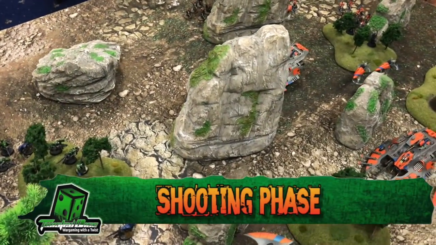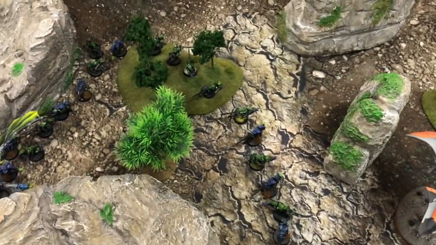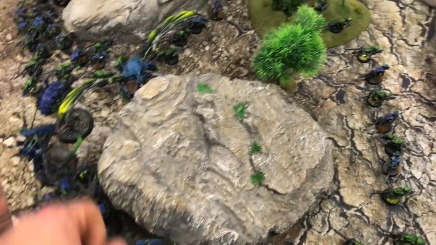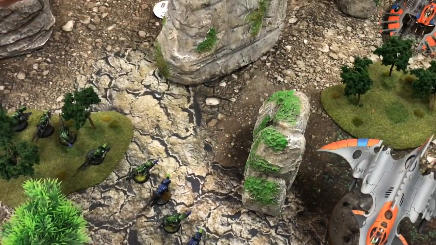So going in with shooting, what are we going to go with first, James? Hemlock, so Hemlock and in the gaunts. Minus 1 to hit them, because they're within the range of the first turn. Starts like that, is it? Two shots. D3, yeah, 2 shots.